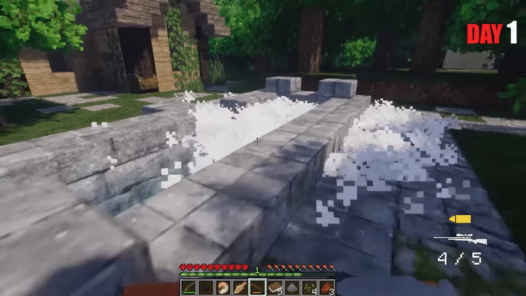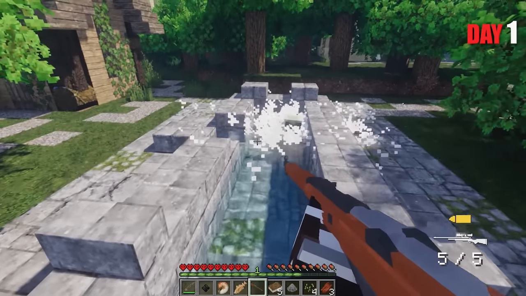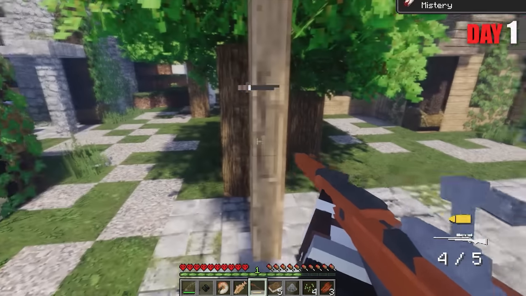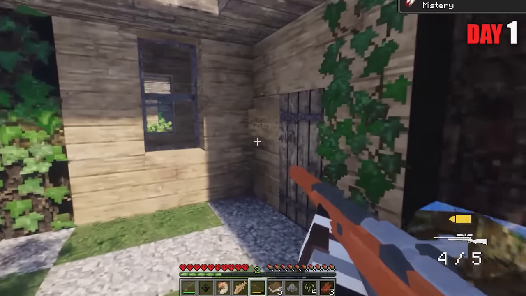Look at that, that's a fogger. It means a zombie that produces fog and hides in it. He's stuck in the water, so that's an easy kill. Let's go. Let's check out the other houses.